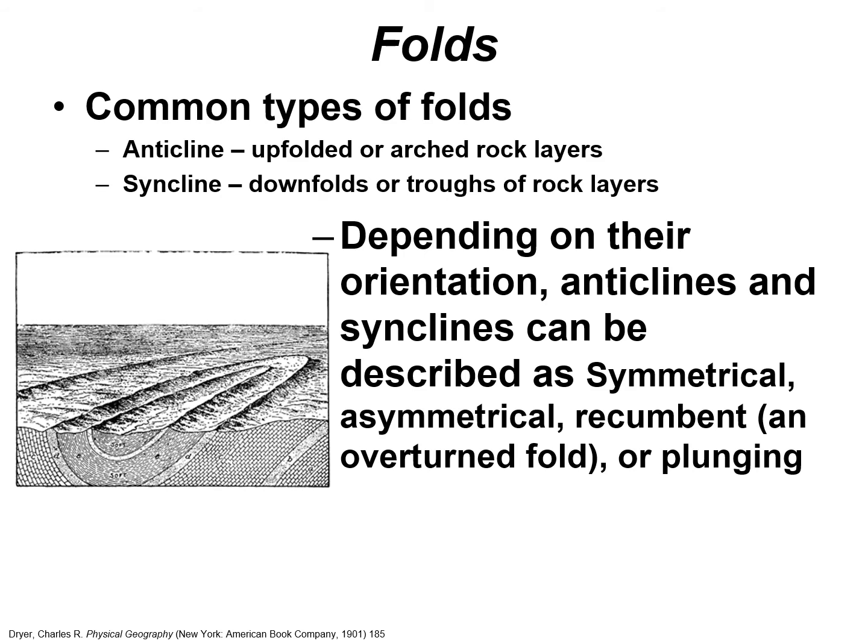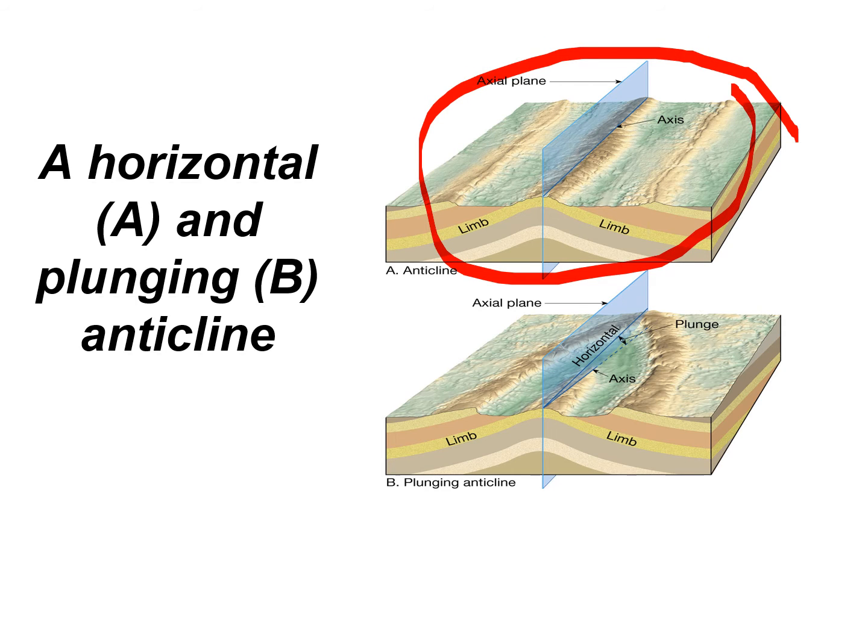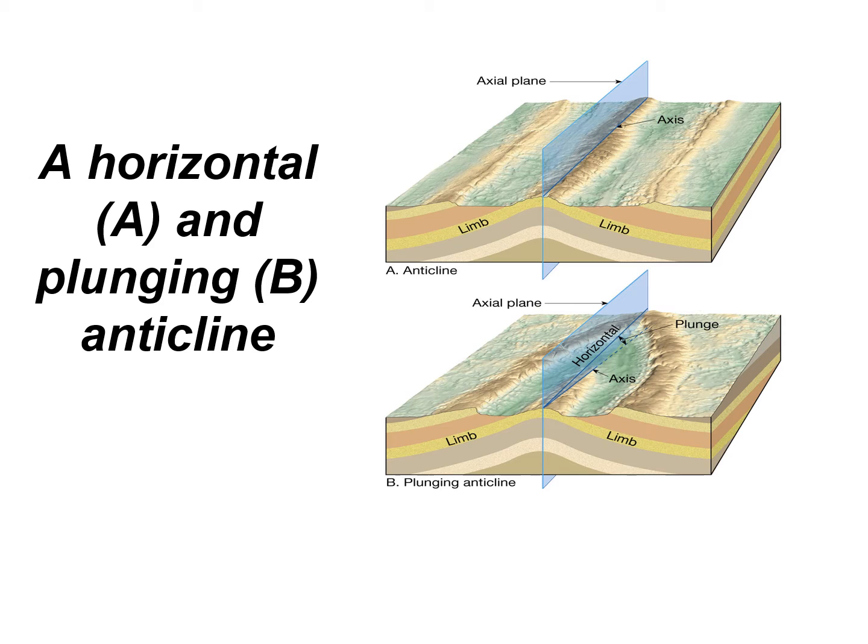So folds, again, we have the anticlines and synclines. Additionally, these can be themselves kind of lopsided or plunging down in one direction. And so they can be very even, if so we call those symmetrical, or lopsided, asymmetrical. And so here on top we see an example of a fairly symmetrical flat line. Again, the axis of the anticline is fairly flat, whereas on the bottom here the axis is plunging itself.